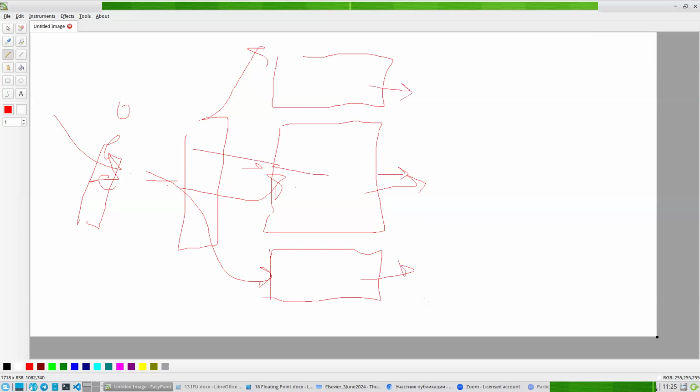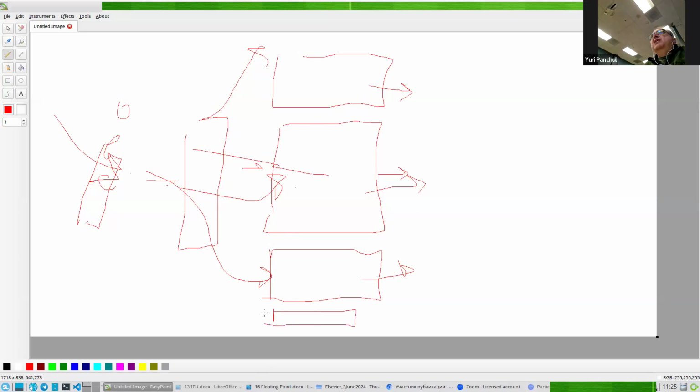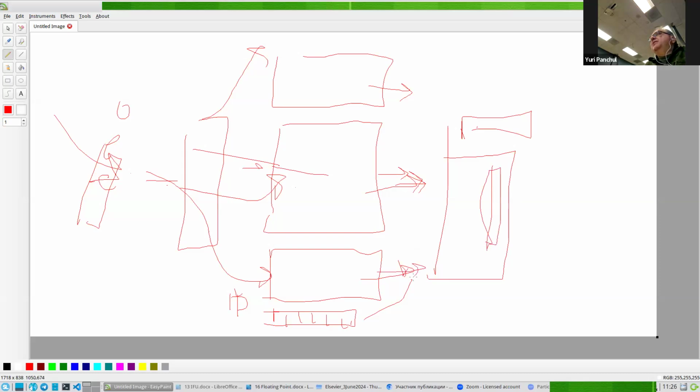And because they're coming in a different order, we may need to put together with each block a little FIFO where we put the ID associated with this request. And then here we need to put some logic which keeps track of the next result. So it keeps a counter of what the next result is supposed to be. And if something is coming from here earlier than from here, it should store it somewhere and wait until the result from here is coming. So we have to put here some sort of reorder buffer which just stores results and then gives them back in order.